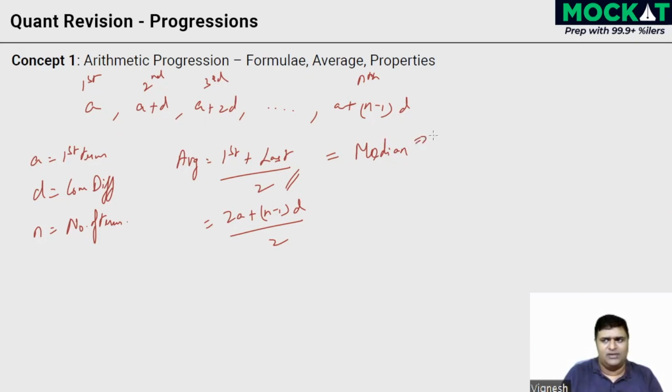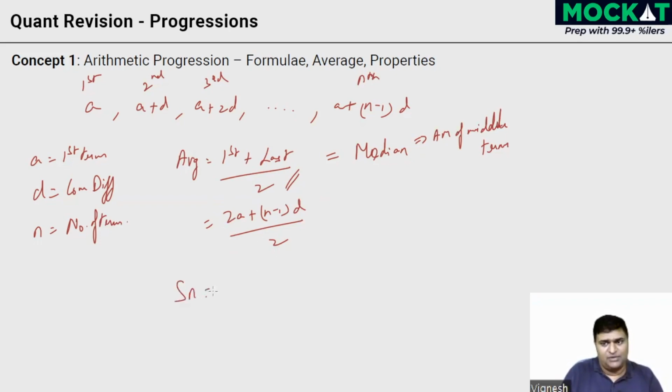Median, or what we apply, right? Arithmetic mean of middle terms, as that is the case when it comes to median of an even number of terms. It continues. So an average in an AP is always equal to the median of the AP, right? The middle term or the average of the two middle terms. Continuing, average can also be written as 2A plus N minus 1 into D by 2.